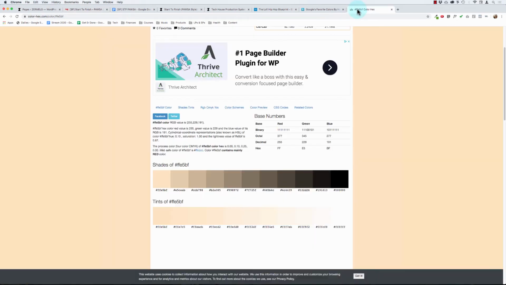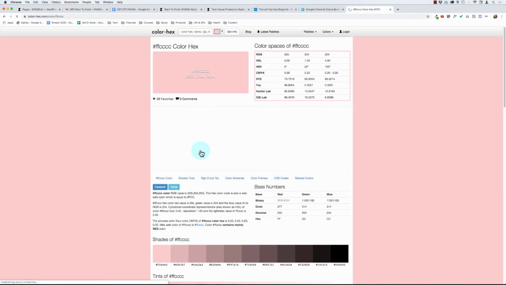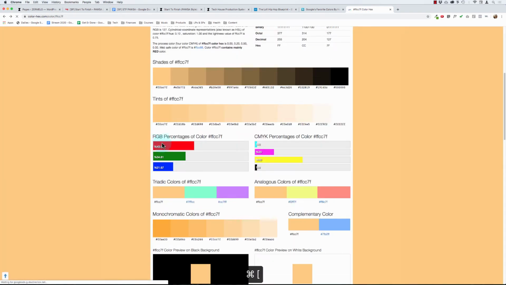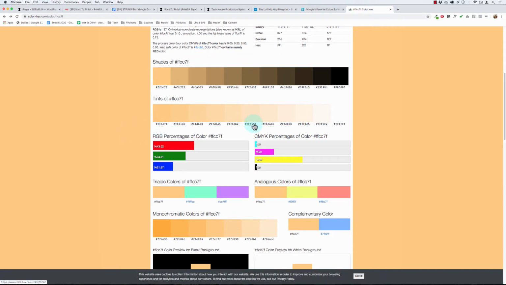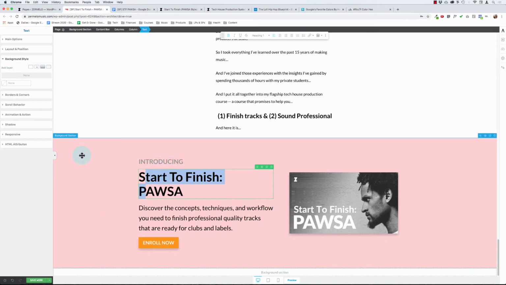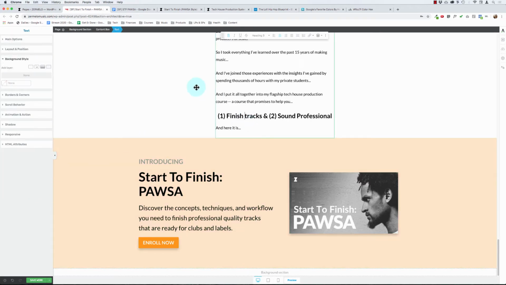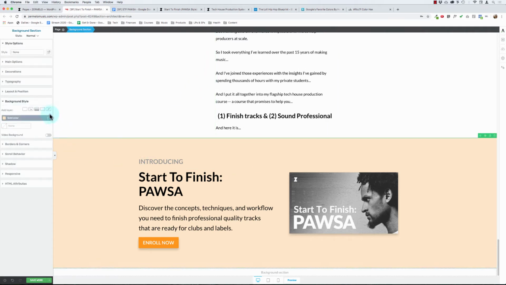Well, that's weird. Okay, let's just do this. All right, I guess we're not going with the web safe. That is not the right color for my demographic. I'm not digging the color. Just going to make it white.